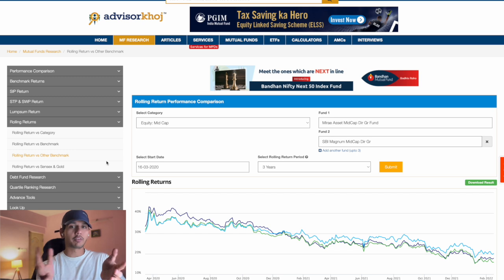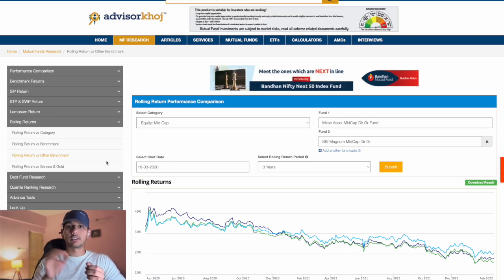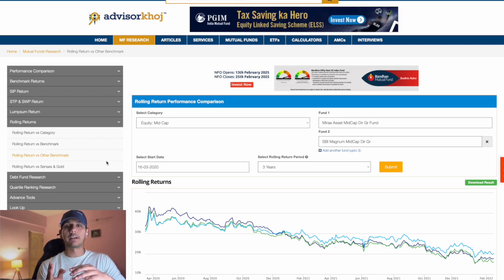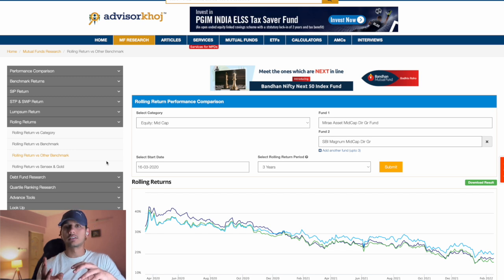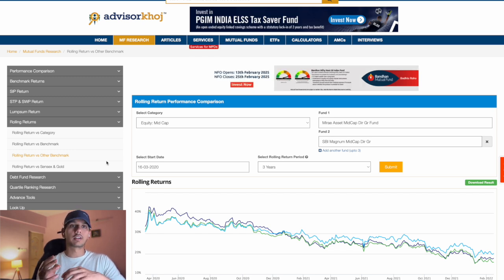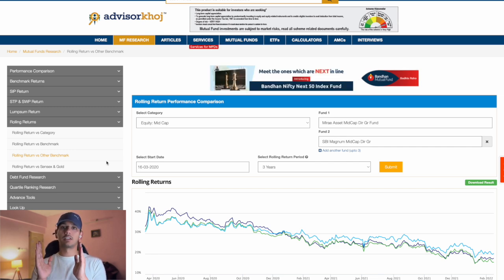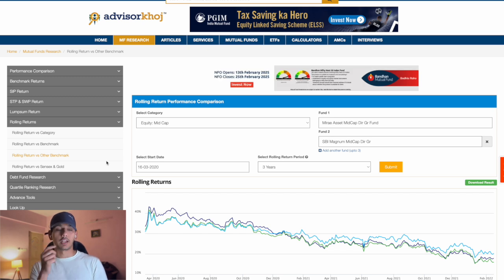So you have three types of returns in the mutual fund industry. One is absolute return, that's when you have put in the money and when you're taking out the money, the difference between it. Then second is calendar year return. That means in one calendar year, what's the return that the mutual fund is giving. And the third is rolling returns. And rolling returns is, in a given period of time, let's just say in a window of 3 years, starting from every point in time, what's the return you are expecting.